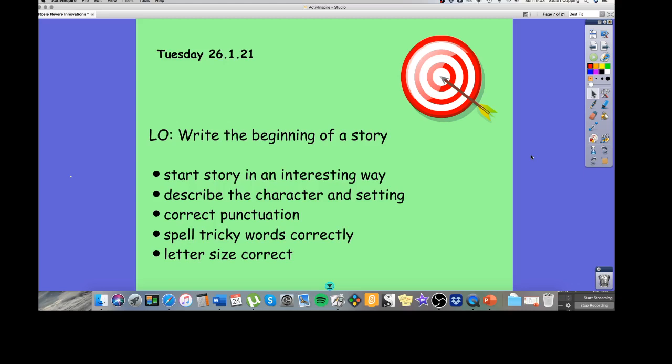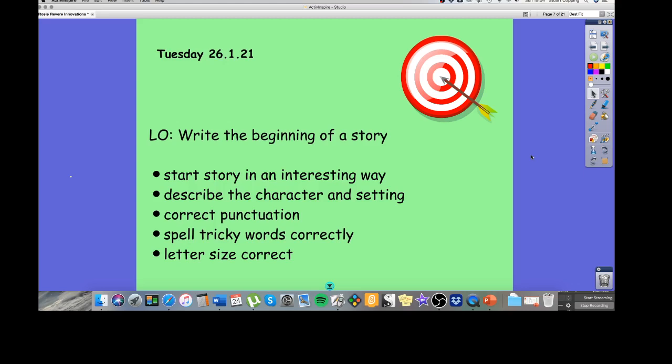So before we go and start, what you're going to need to have is your story map with your changes on. And if you weren't able to put your changes onto your story map, make sure you've got your changes sheet from yesterday. You also need your toolkit number 1 stuck in your books. Okay, make sure it's got toolkit number 1 on it. Toolkit number 1 is different from toolkit number 2 and toolkit number 3. Okay, so make sure that is stuck in your book before we start.